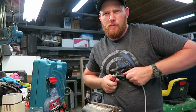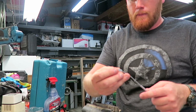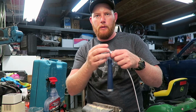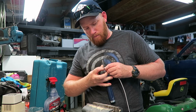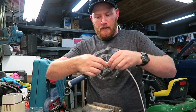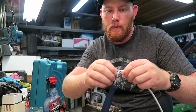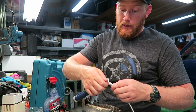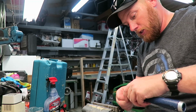This is just wire strippers. Harbor Freight, nothing special, cheap. Cable tie through here once again. All right. This is going to be the one end that's going to hold part of the loop. So now I'm just going to, this is probably what you're going to need a vise for, but I'm going to crimp it with the vise. So hopefully it's good enough to hold it.